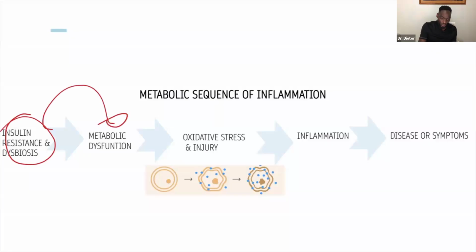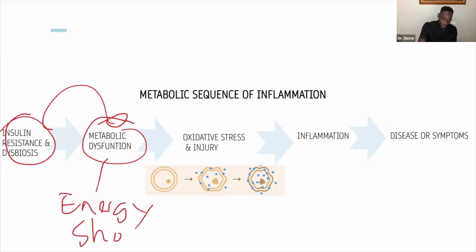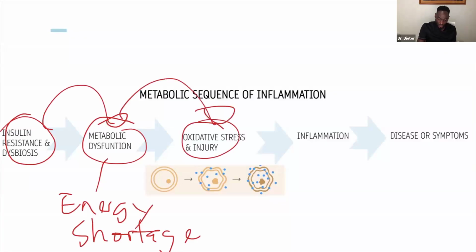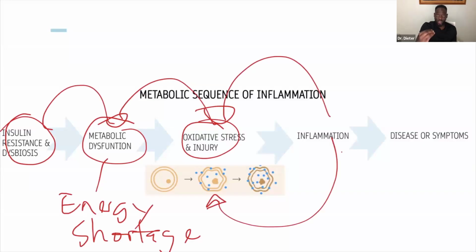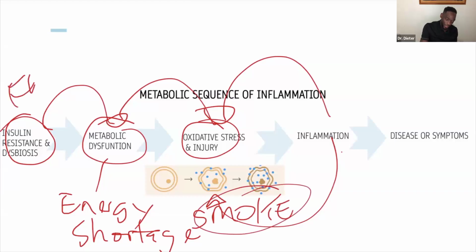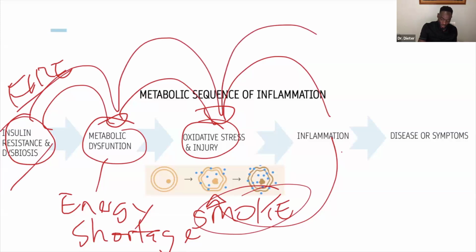Remember, they defined metabolic dysfunction as simply energy shortage, okay? That energy shortage now leads to injury to the cell. The cell becomes injured right here, and an injured cell causes a cry to the immune system to deploy an inflammatory response. The immune system comes to this cell and sees that the cell is crying. It's looking for a problem to solve, but it doesn't see the problem. All it sees is smoke, okay? Whereas the real problem is this fire that started in a house two houses ago, insulin resistance and dysbiosis, which spread to metabolic dysfunction, spread to injury to the cell, which led to the inflammation.